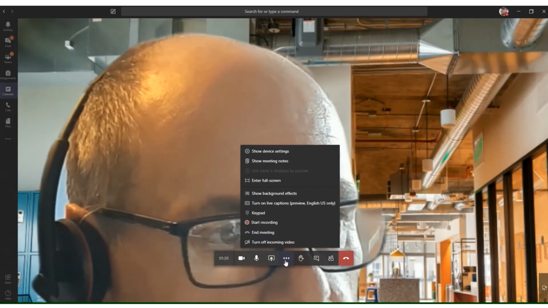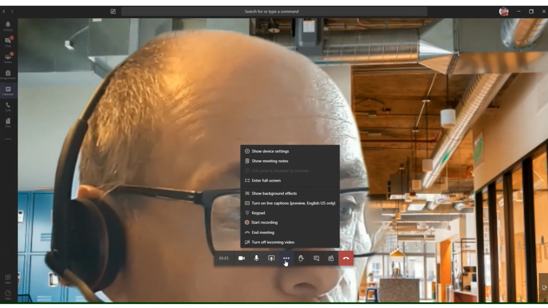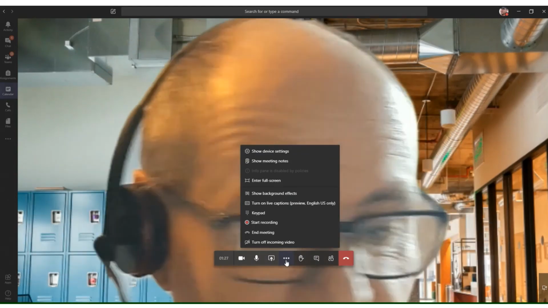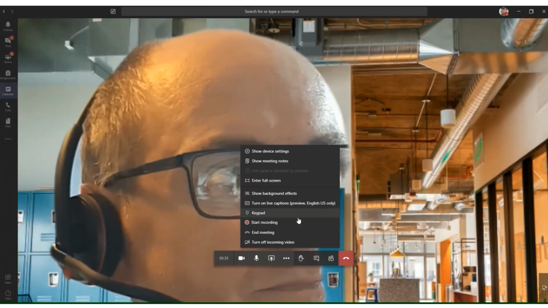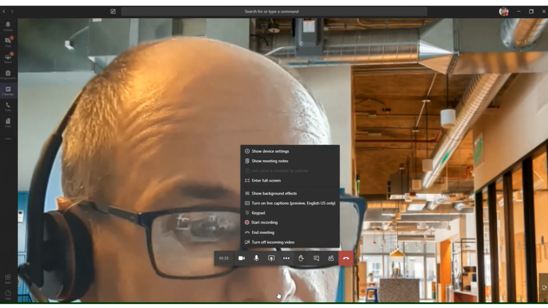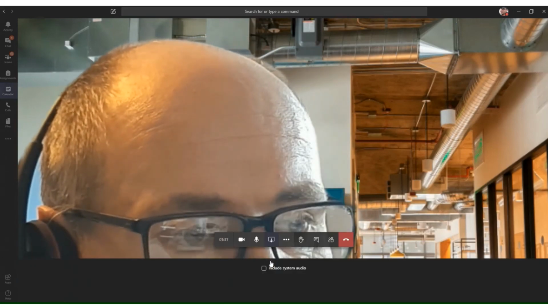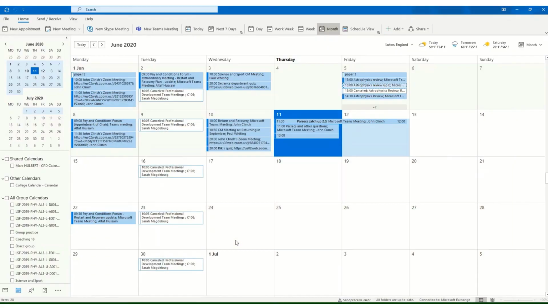One of the things I found quite useful, which I will attempt to demonstrate now, is I have found that the whiteboard feature doesn't work particularly well. So what I'm going to do is share with you a blank Word document.